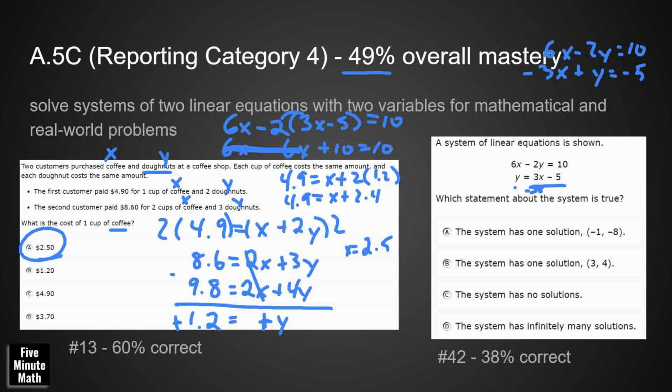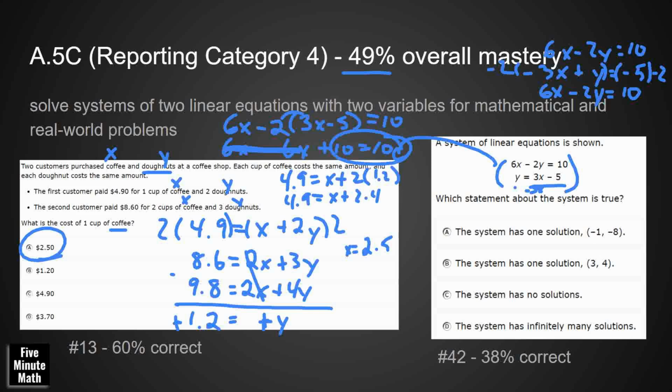Let's eliminate the y's this time. So how do I want to eliminate the y's? Well, I want to multiply this bottom part by a negative 2. If I multiply the bottom part by the negative 2, I can make my y into negative 2y, and now I can eliminate. So negative 2 times negative 3x is going to give me 6x. Negative 2 times y is going to give me minus 2y, and that's going to get me 10. You realize I just wrote the same equation twice. So these two are the exact same equation. This is why I got the 10 equals 10.